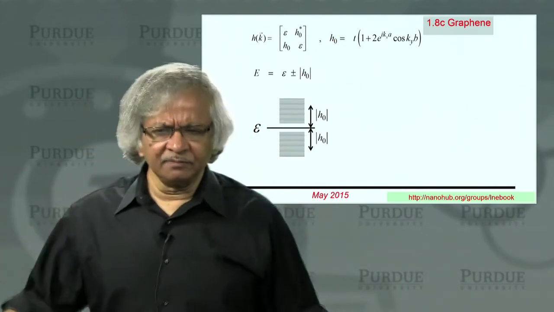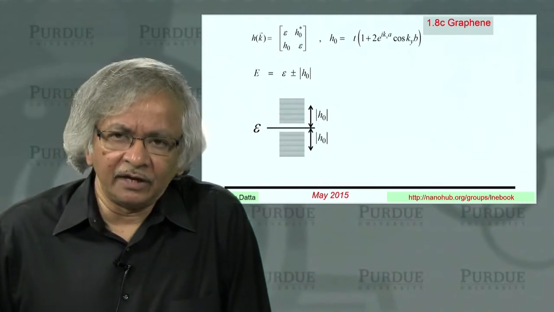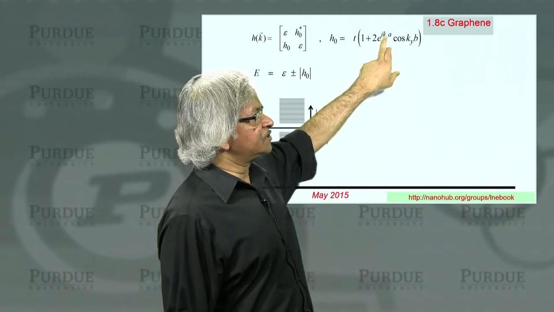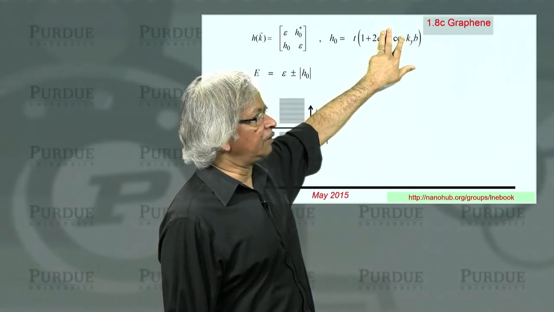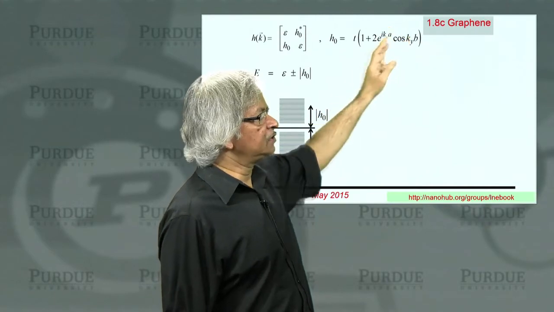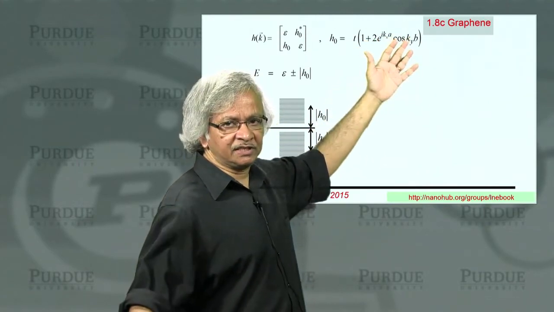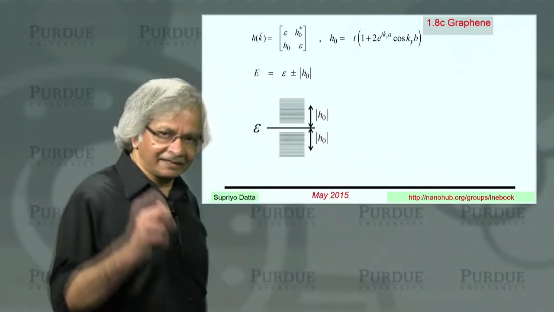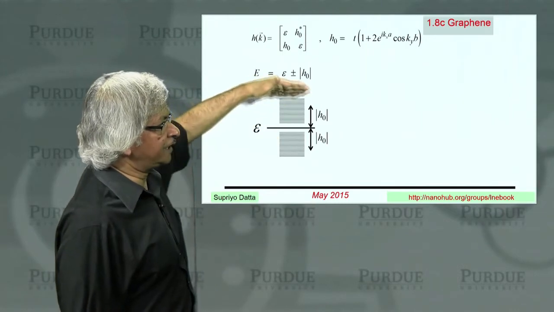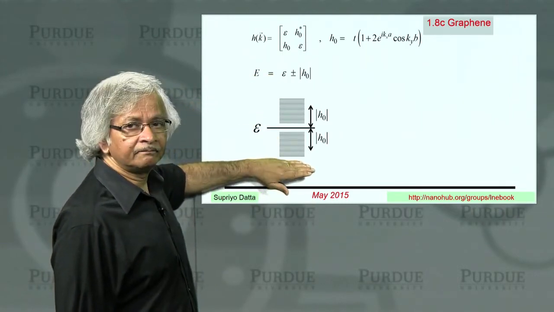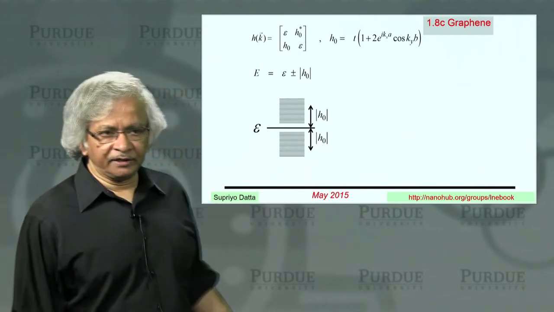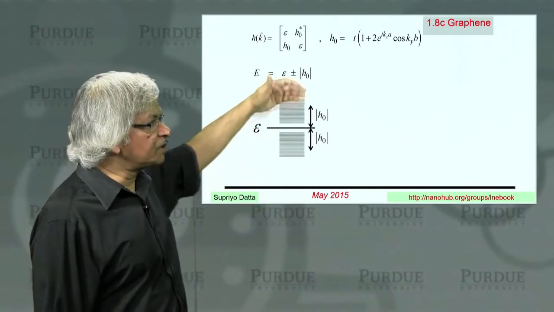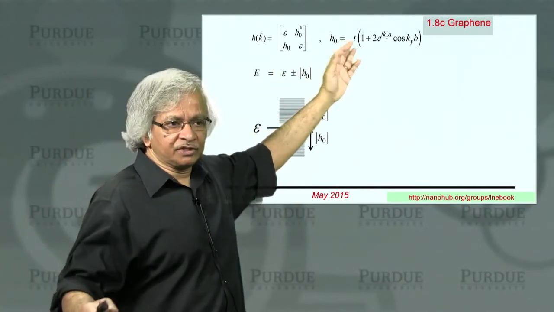You might think, well, possibly around the origin, where kx is 0 and ky is also 0. But not really. If you put it in, you can see that if kx is 0, exponential 0 is 1. If ky is 0, cosine 0 is also 1. So you get 1 plus 2, so H0 is 3 times t, and that's about as big as H0 gets. So at k equals 0, H0 is actually huge. You're getting the levels up here and down here. Those are not the important points as far as current flow is concerned. What really matters is those points where H0 is close to 0, small.